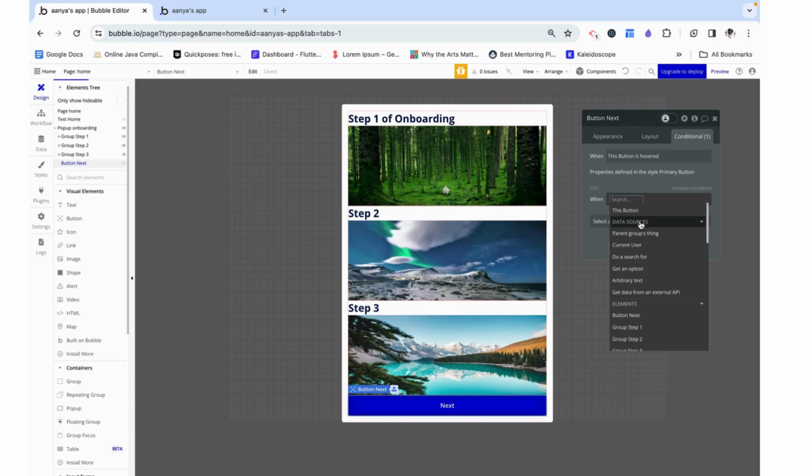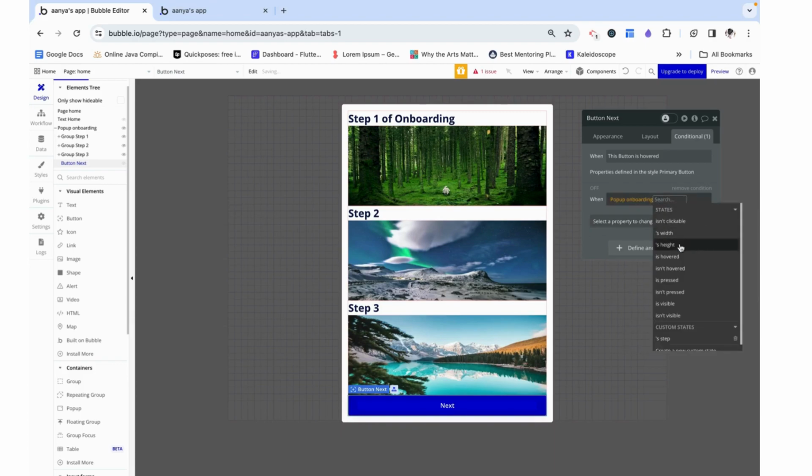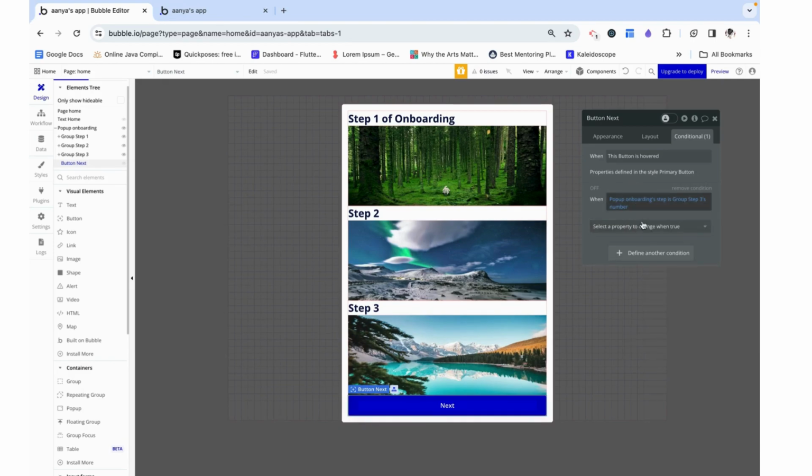I'm going to say when pop-up onboarding step is group steps 3's number, when it's at the last step, this text is going to actually read close.